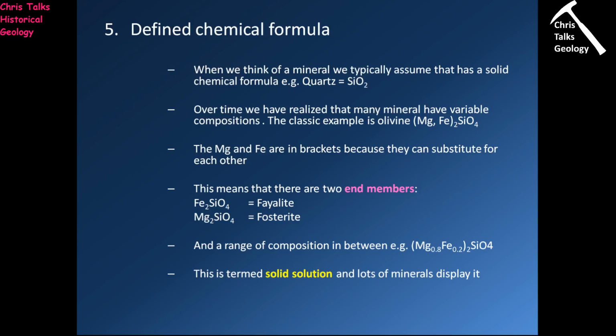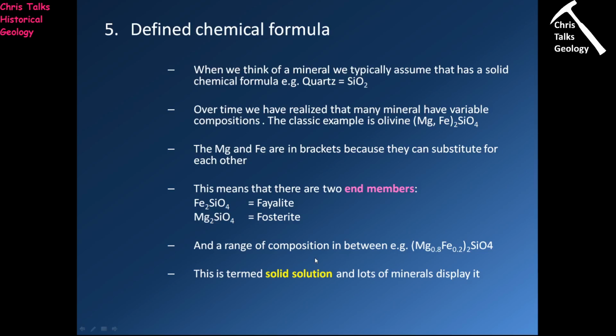And so this means in every individual crystal of olivine, the amount of magnesium and iron will be different. So we have essentially a range of crystal compositions, and at both ends you will have what's called the end members. These are the pure iron olivine and the pure magnesium olivine. Pure iron olivine is called fayalite, and pure magnesium olivine is called fosterite. Now these very pure end members are actually extremely rare in nature. It's very difficult to get a pure crystal. Most olivine will fall somewhere on the spectrum in between these two end members.